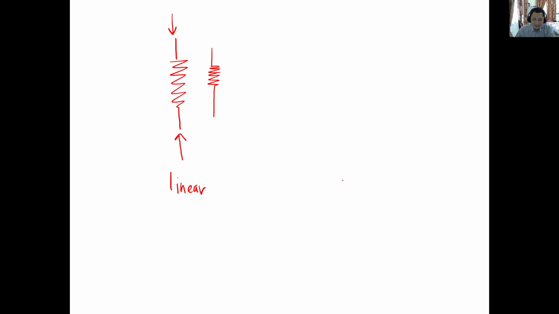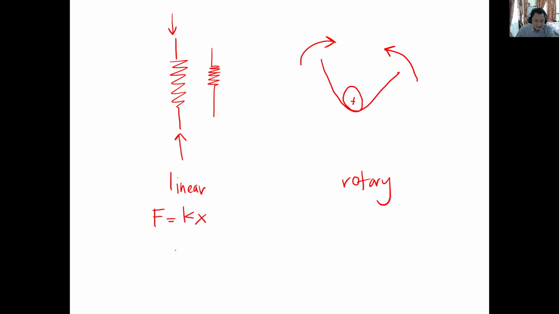So the other one is, I think, rotary spring. Rotary spring is like this. Rotary or torsional: when you give a torsion, and you give a moment, then this one is governed by this one, right? F is equal to kx. K is in Newton per meter. Rotary is torque, it's already torque. How much torque per angle?